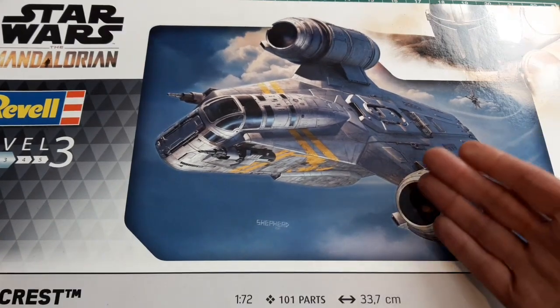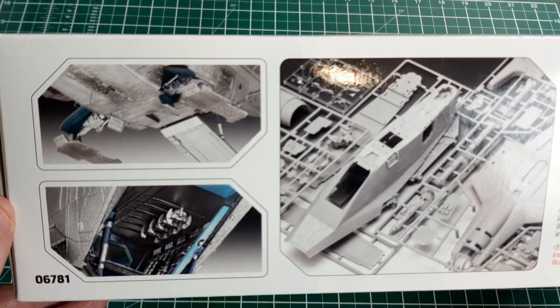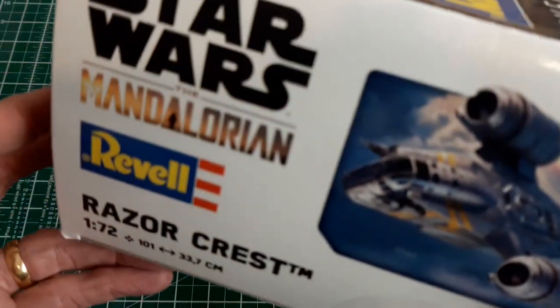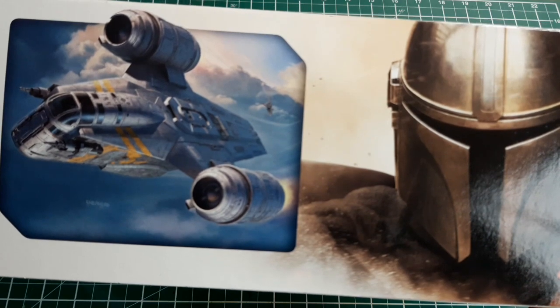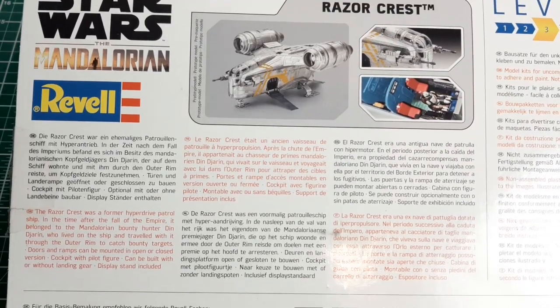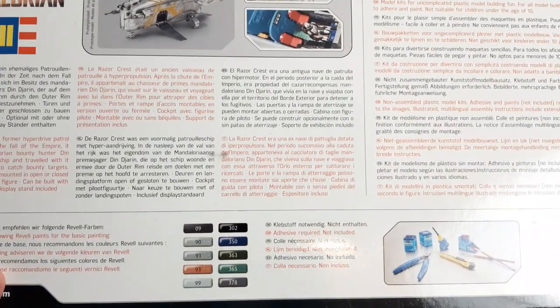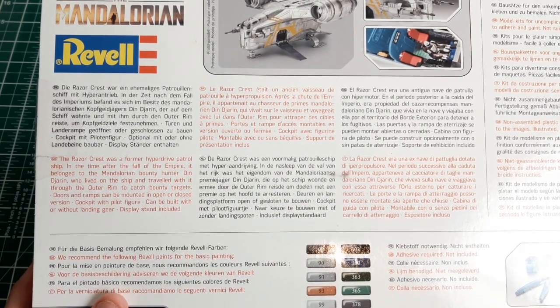So, yeah, lovely painted image on the front there of the Razor Crest. On the side, just some photographs of what's in the box, and then the completed landing gear and looking into the back of the ship. On this side, pretty much the same as what's on the front. Yeah, this side, just the same artwork. And there's Din Djarin himself. And I'm guessing this side is going to be, yep, exactly the same. On the back of the box, we can see a photograph of the finished kit and a view of the cockpit. Again, it just says it's a level 3 kit, tells you what tools you need, and also gives you a guide on what colour paints you will need to finish the Razor Crest off with.